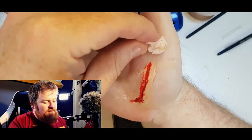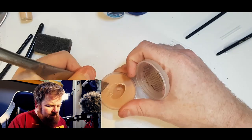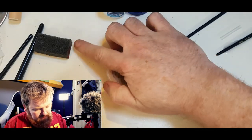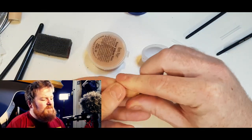So I think I'm just going to start again. So I'm going to go again. I'm going to try and give myself a better wound this time. The last one was fine, but I don't think I made the shape properly or just placed it properly. Okay, need more Vaseline. So I don't think it looked right either. There was something about it that it was just off.